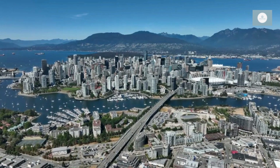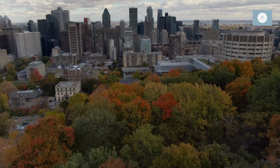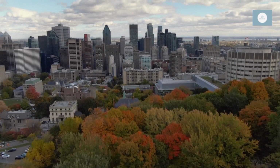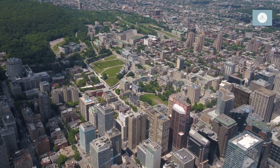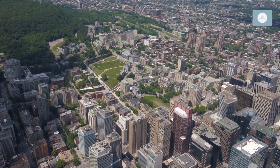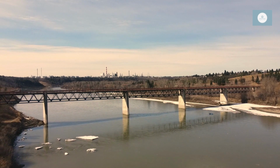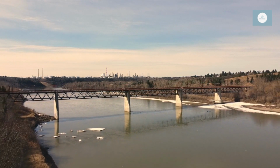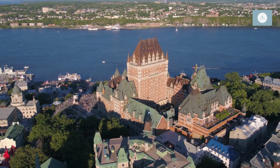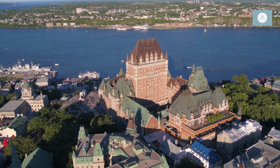Education. Unlike some immigration programs, the Federal Skilled Trades Program does not have specific educational requirements. However, education can still play a role in your application. If you have Canadian education, such as a certificate, diploma, or degree from a Canadian institution, you can earn additional points in the Express Entry pool. For foreign education, you can gain points if you possess both a completed educational credential and an educational credential assessment report confirming equivalency to a Canadian certificate, diploma, or degree.